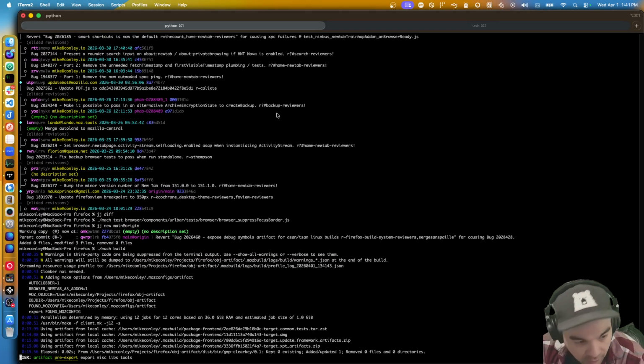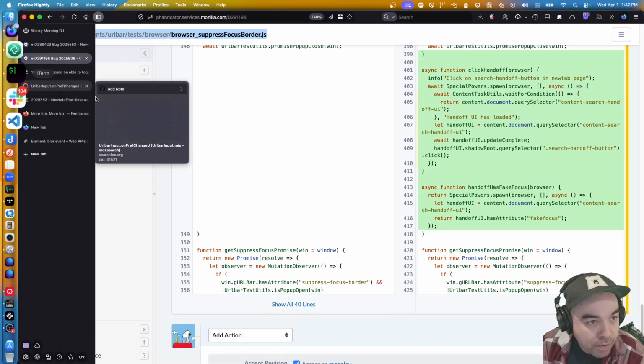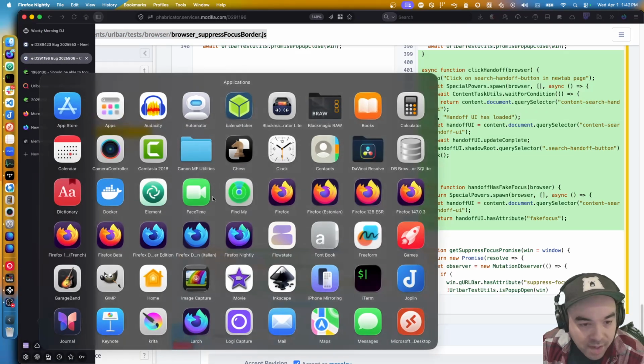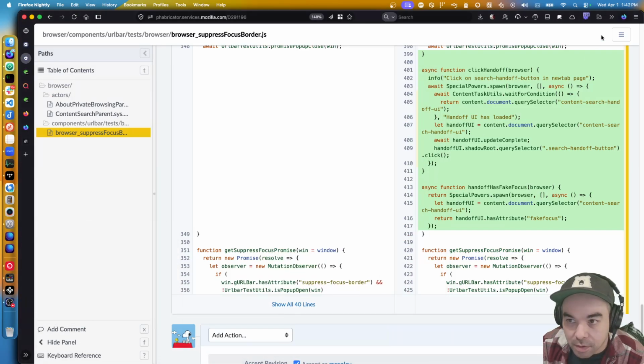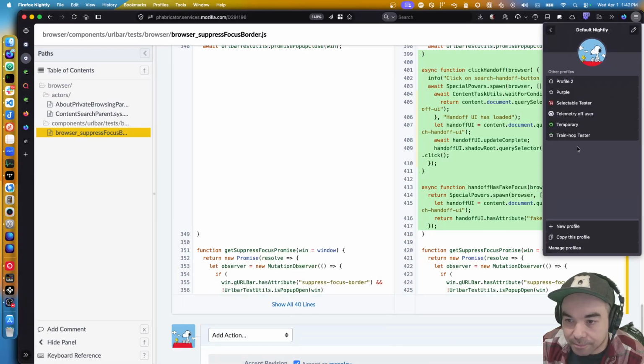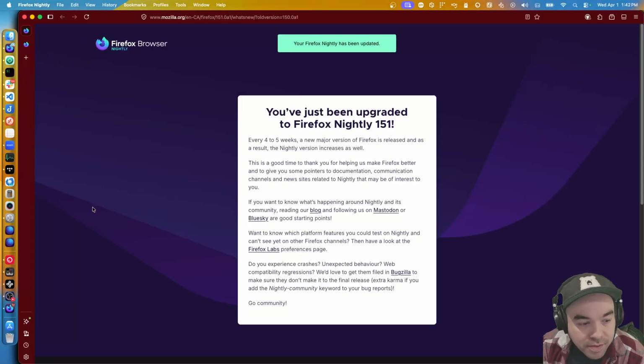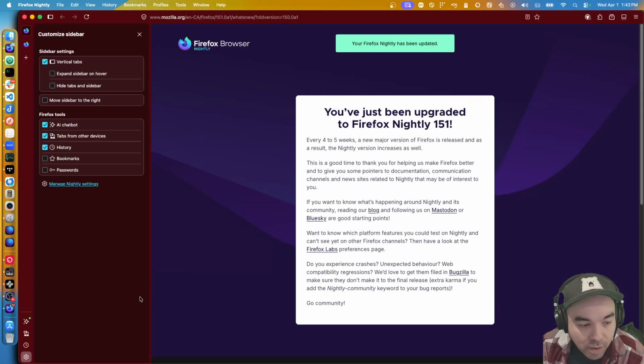Right. So what am I talking about for all this sidebar business? What was I meaning? Well, if you let me open up another profile. So we've got the sidebar here. Great. And some of the things that it supplies are, you can have an LLM show up in the sidebar, or you can show tabs from other devices. You can show history. You can show bookmarks. You can show passwords. There's another information resource, which is what have you downloaded recently?